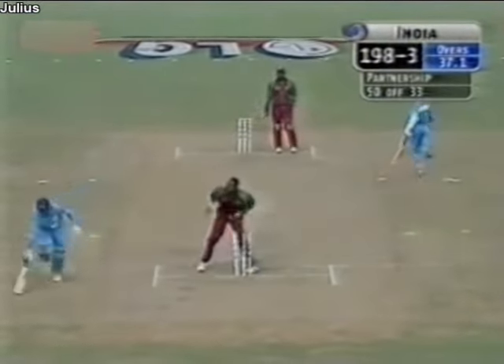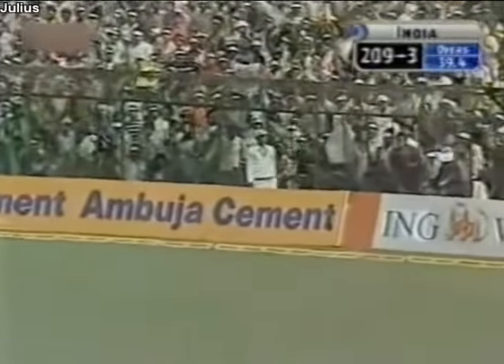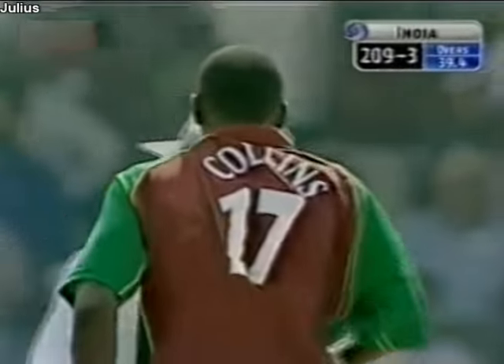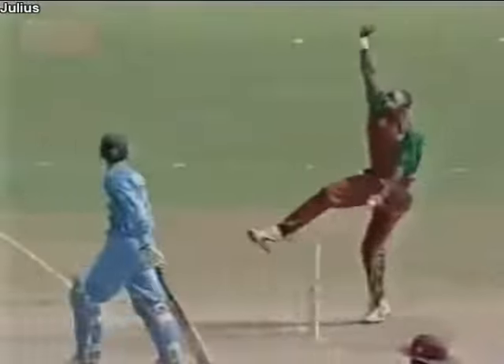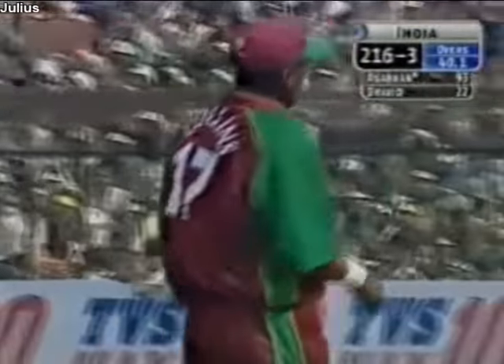Javed wants to and gets it. That's pulled away — he's picked the length up quickly. It was the slow ball from Collins and Ajit Agarkar adjusted well, just waited on it. But it was the wrong line right there — it was leg side, and most of his protection is on the off side. This is just where the West Indies have fallen down; they haven't been able to maintain the pressure. Again very well played — he's picking these slow deliveries well, and he's so quick between the wickets. That's good running, pressure was on Collins in the outfield.